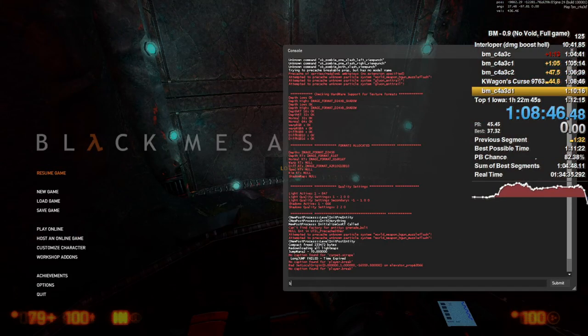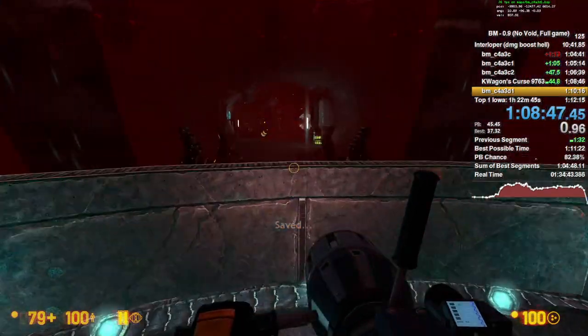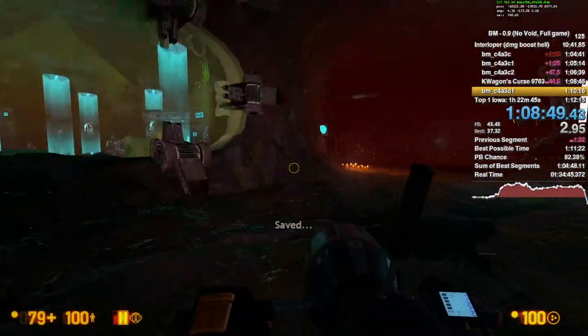Oh my god, how fast was that? Too fast. That was actually really good. Oh, this is... wait, okay, this is PB pace. Okay, go, go, go, go. Holy shit.